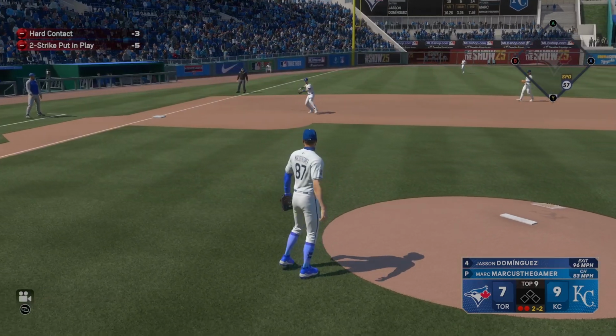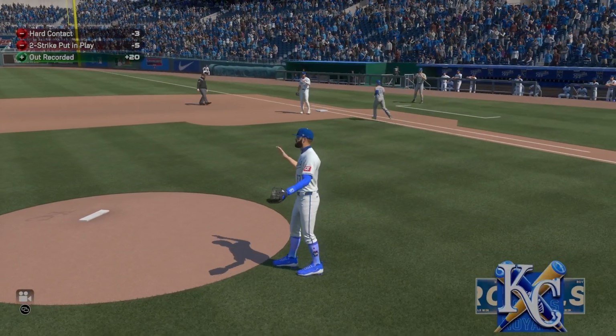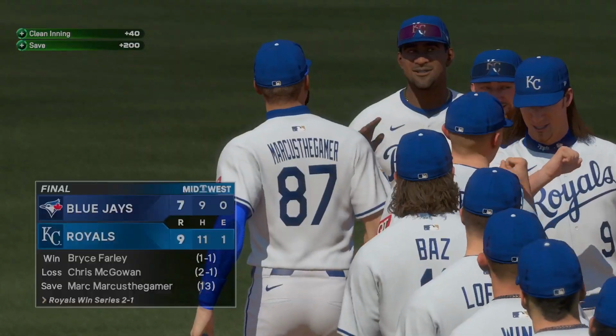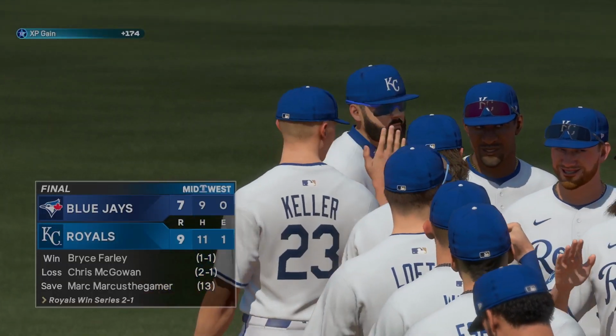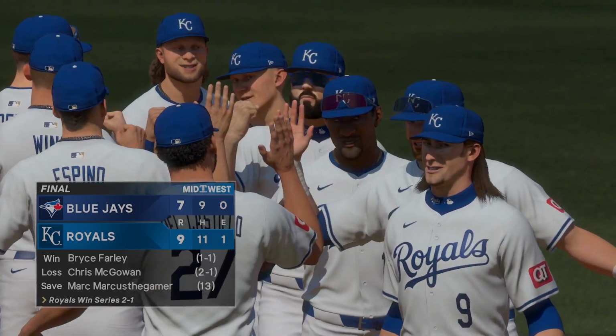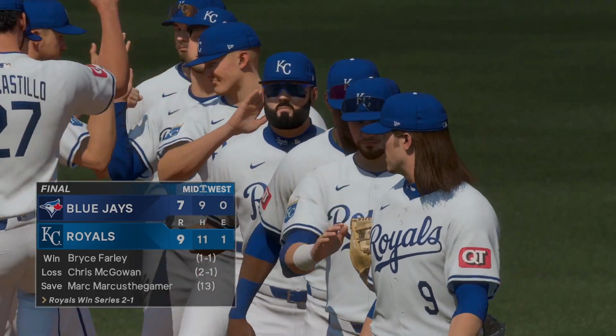Rip towards third. Throw to first. That'll do it. And the Royals slug their way to a win in this one. Nice work out of the bullpen for that first MLB win, Boog. They turned to him when they didn't have the lead. He kept things steady, and he's rewarded with the W.